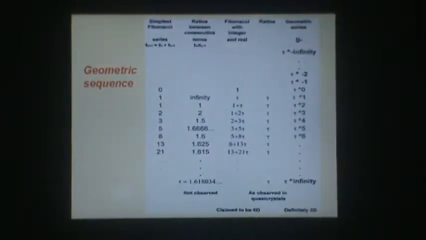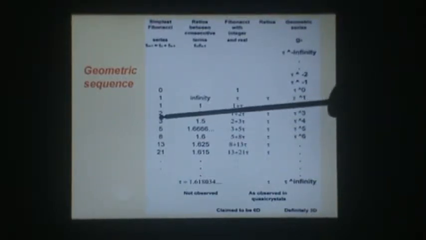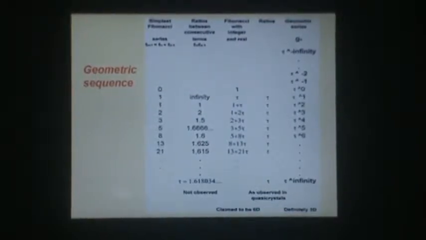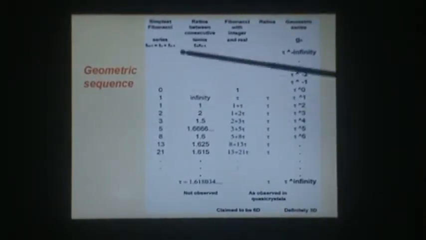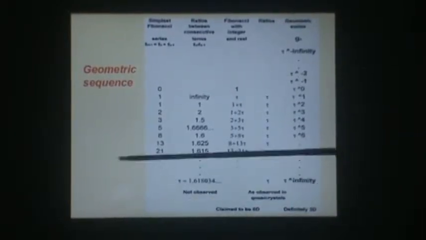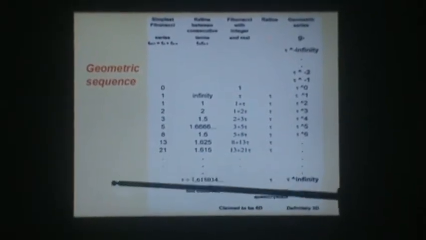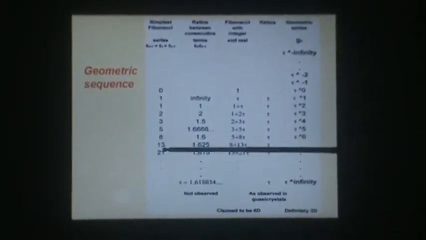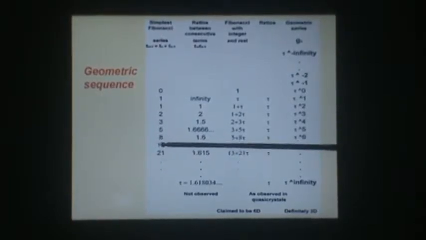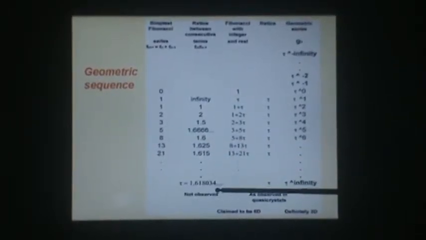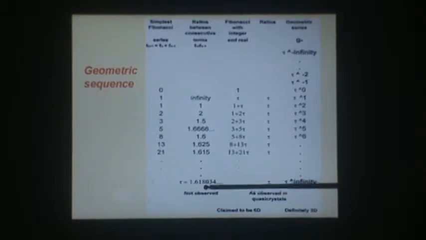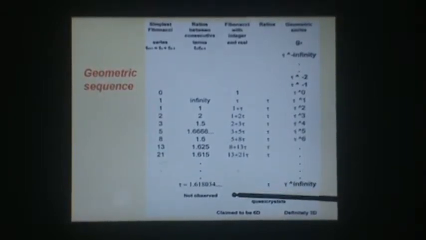The first problem is mine. You've been told that the diffraction pattern of the quasi-crystals is in Fibonacci sequence. And you know what that sequence is. Each term is the sum of the two preceding terms. The simplest Fibonacci sequence begins with 0 and 1 and is listed on the first column. The Fibonacci sequence has an important property. The ratio between successive terms at high order tends to the golden mean tau, 1.618034 ... It's an irrational number.